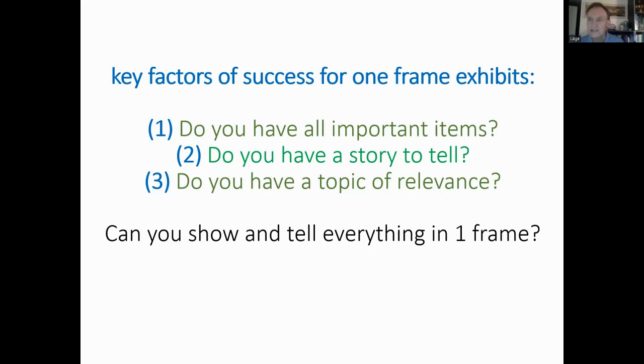In so many instances, I've got the comments of exhibits of whatever type, one frame exhibits, not my own ones, oh, this and that, I have read all pages. This is possible with one frame. If there is no story behind to communicate, people will not read it. They read it only if you have a story to deliver.